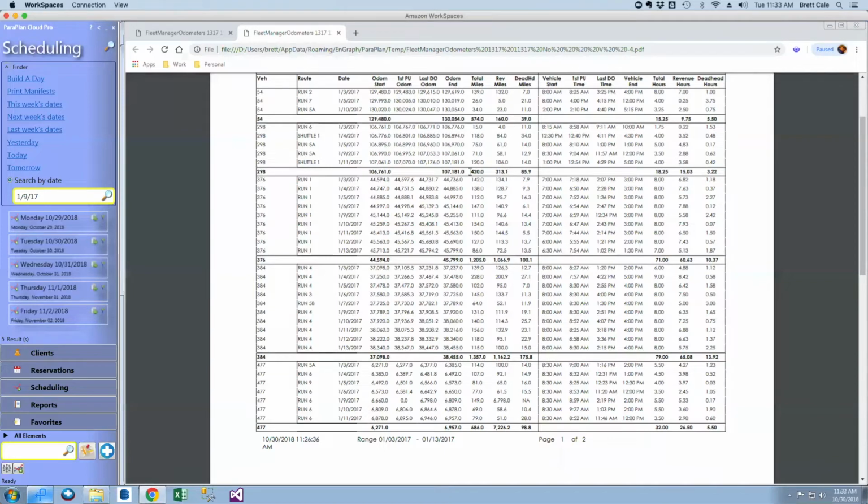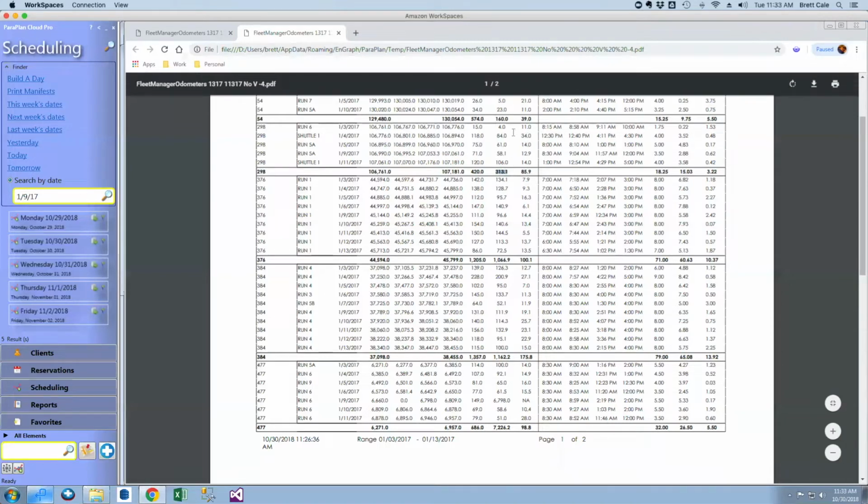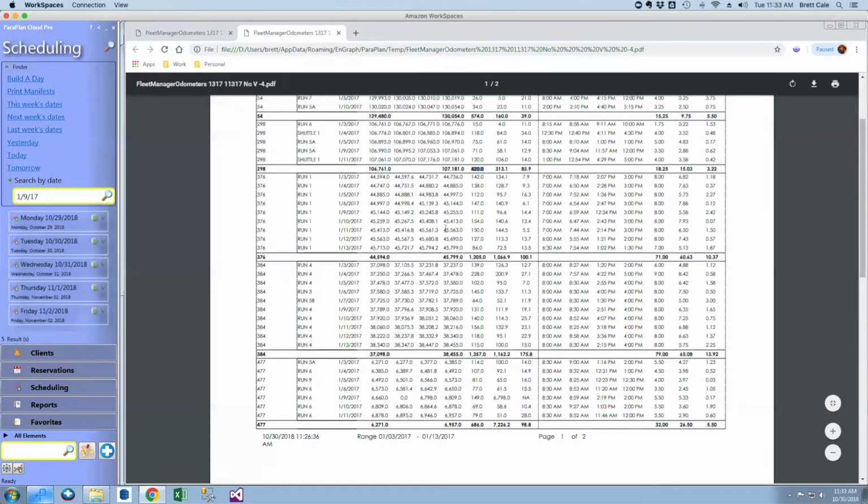So like revenue miles, is that some? And then revenue miles is just the sum of these, and deadhead miles are just the sum of these, because you have to calculate those on a route to route basis. But this number is, rather than adding these up, the 420, instead of just adding these, it's taking that lowest and the greatest. So hopefully that makes sense.